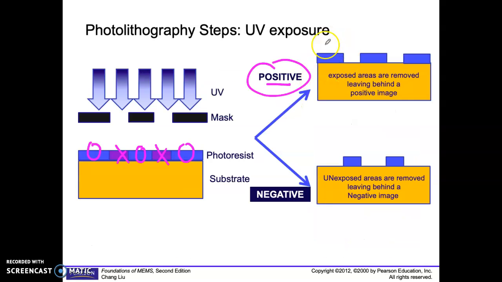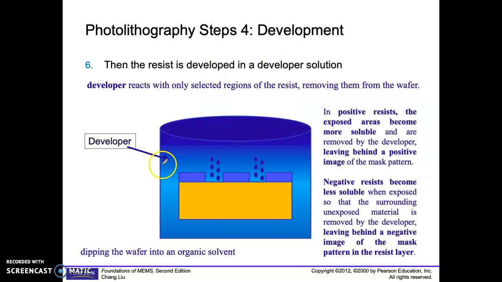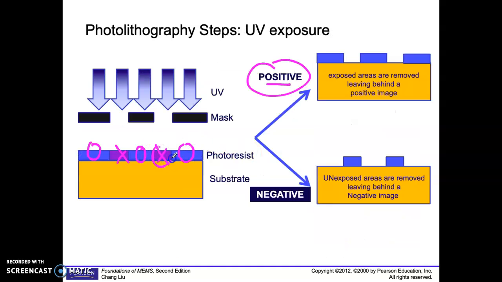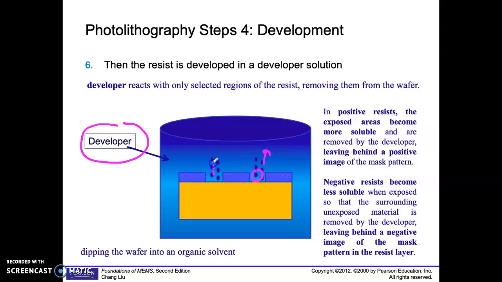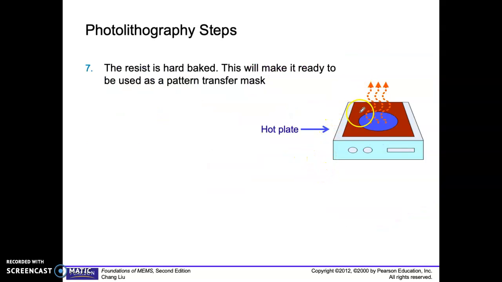In order to have this design, after you have baked your photoresist, you need to dip it inside what we call developer. This is a solution that depends on the type of photoresist. It will react inside the solution for a few minutes. Let's say you choose positive photoresist: the part that was exposed just now will be removed, and the part that is not exposed will remain. If you choose the other way, this is the final product. Then you put it on the hot plate again, and it is ready to go.